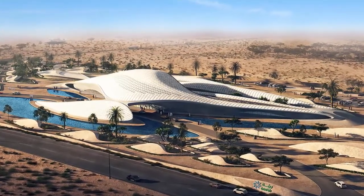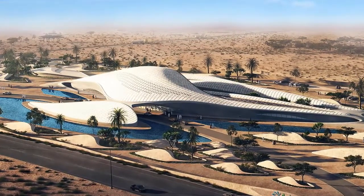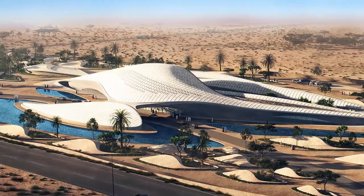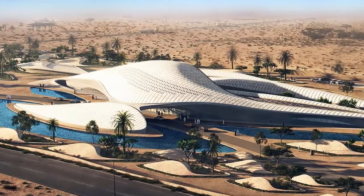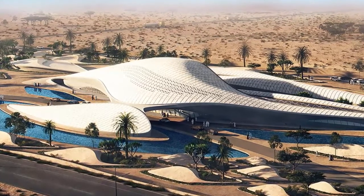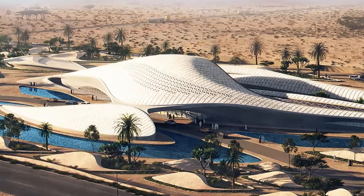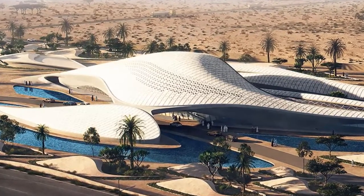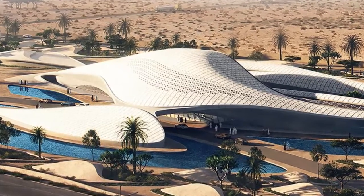"As a torchbearer for environmental responsibility, BAC's move to bring the first and largest fleet of Tesla semi-trucks to the region is a significant milestone in our operational evolution. Sustainability is at the very core of what we do, and the pursuit of this feeds into every level of our organization. That is why we have made this investment in our transportation fleet, which occurs with a view towards a larger goal, achieving the objectives of the National Agenda for UAE Vision 2021."